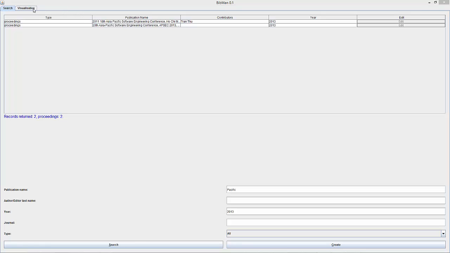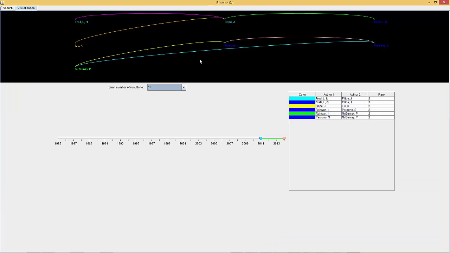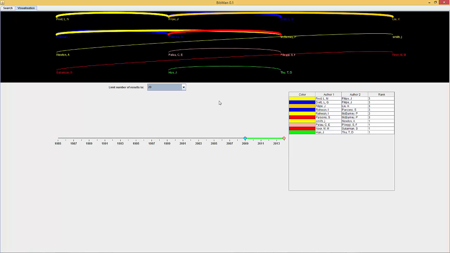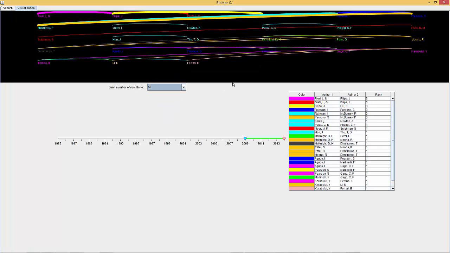In addition to the search feature, there's a visualization feature. And this allows us to explore the relationships between authors who have co-authored articles and other types of publications. So we have a series of colors which are randomized, and they correspond to the 2 co-authors in the table result. And let's increase this year range using the range selector down the bottom here, and also increase the number of results. And you'll notice that as the range is increasing, we get thicker and thinner lines. The thickness of the line corresponds to the rank over in the table here, and you'll notice as we go up and up with the number of results, the amount of diversity increases.